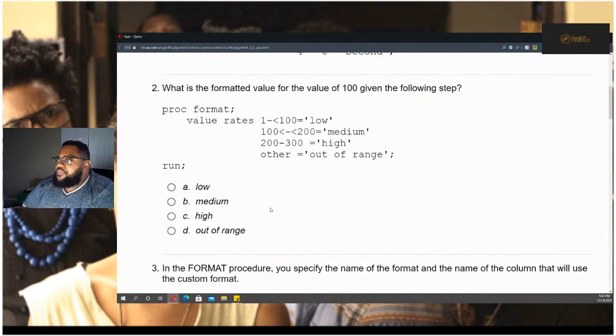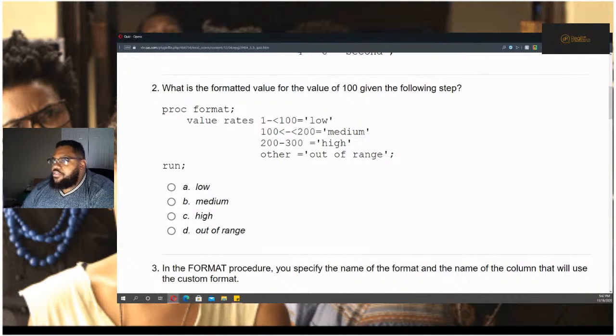What is the formatted value of 100 given the following steps? Proc format. Value rates: less than 100 is low, 100 to less than 200 is medium, and 200 to 300 is high.